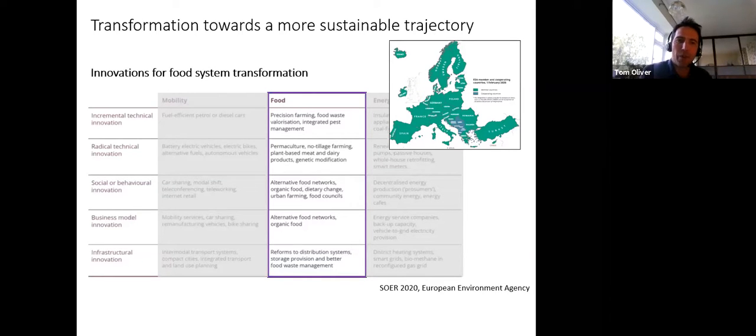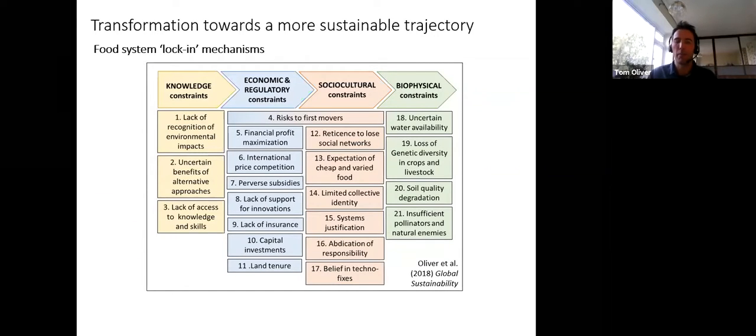this output from the EA was focusing on innovations for food system transformation. And you can see here there are things about technical innovations, but also social innovations. But in addition to just developing new ways of doing things, there's also a need to overcome the existing system. So, we can develop alternative food networks, but if people can simply buy cheaper food that's less sustainable, it can undercut those networks and make them not feasible. So how do we overcome the lock-ins of the existing system?